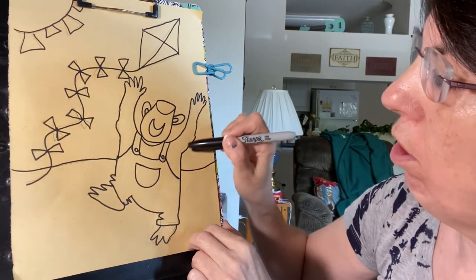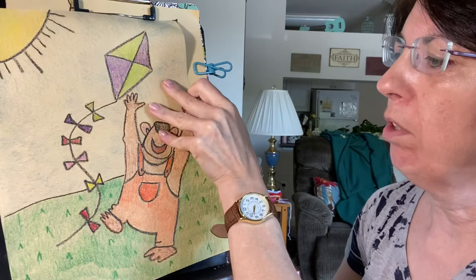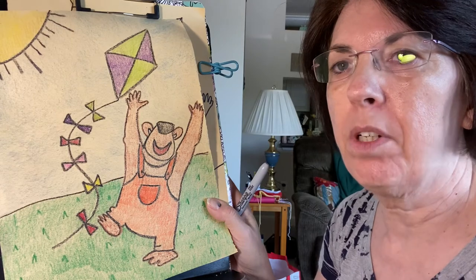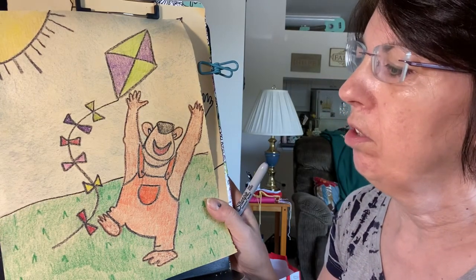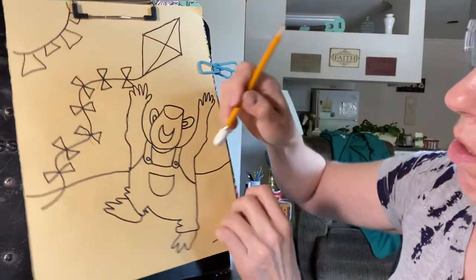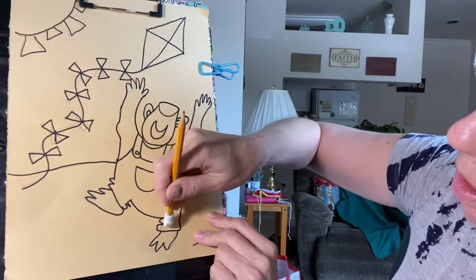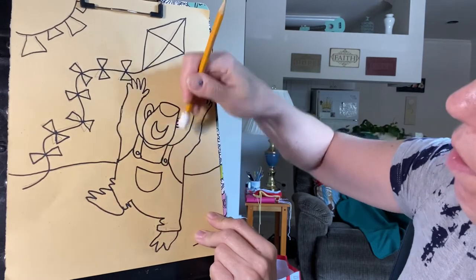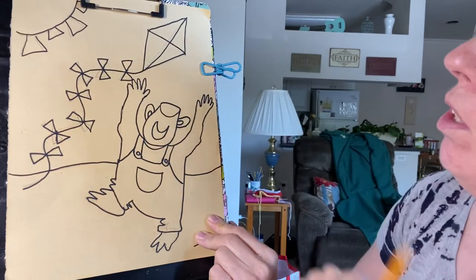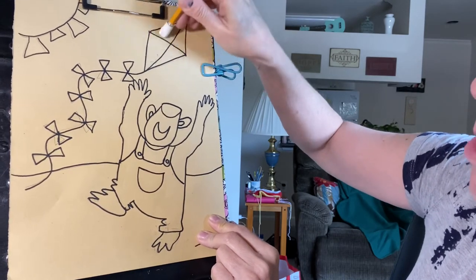My very next step is to trace because we used pencil. I'm going to trace all of these lines. In my picture I traced with a crayon — I don't normally do that, I usually use a Sharpie, but I wanted to see how it would look. After you trace, go ahead and erase all of the pencil lines. Clean it up nicely so you don't have any pencil lines left. You guys are becoming really good artists, so let's make it look the best we can.